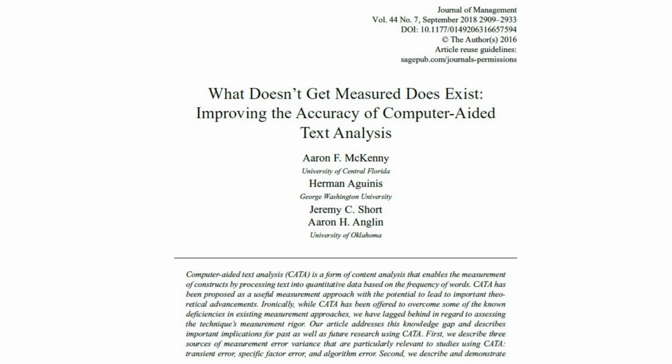Okay, so let's talk solutions. What can researchers do to make sure their CATA analyses are as accurate as possible? Well, the good news is that the research offers some practical advice. For one, they emphasize the importance of careful dictionary creation and validation. So that means going beyond simply listing synonyms. Right. And really thinking about all the different ways a concept might be expressed in language.